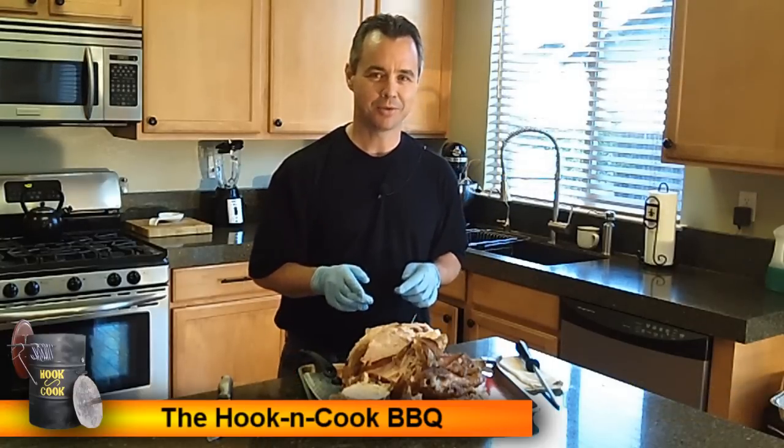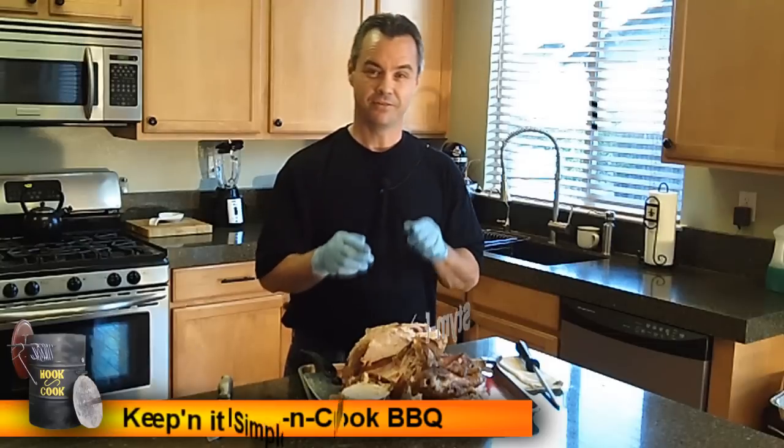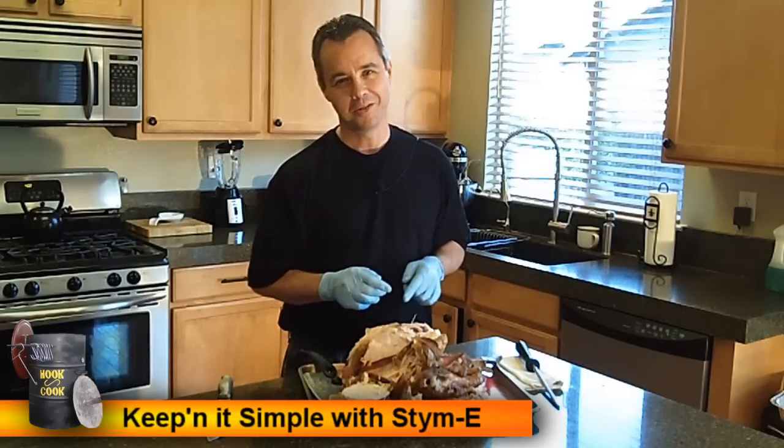Hopefully, we've showed you a way that you can make a nice guajolote in your hook and cook barrel barbecue. As always, remember, eat responsibly. And for keeping it simple, I'm Stym-E. Feliz Dia de la Guajolote.